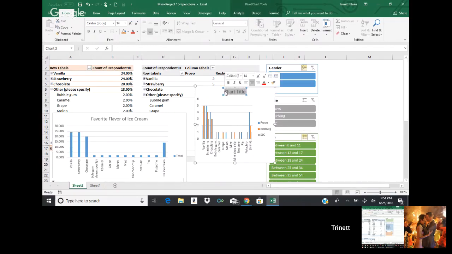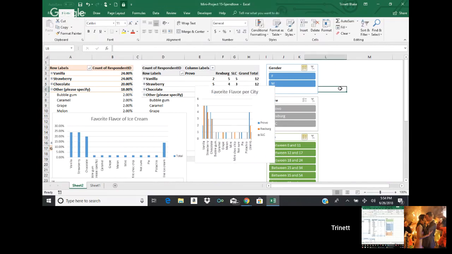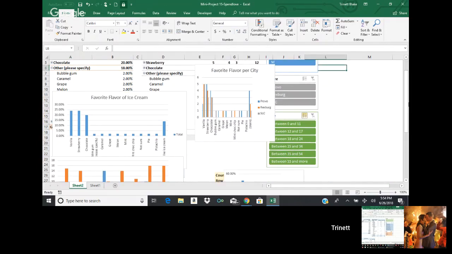And then John, don't forget you've got to change your chart there to be in descending order. Which one are you talking about? The chart that you're on right now, it needs to be in descending order. For the rows?